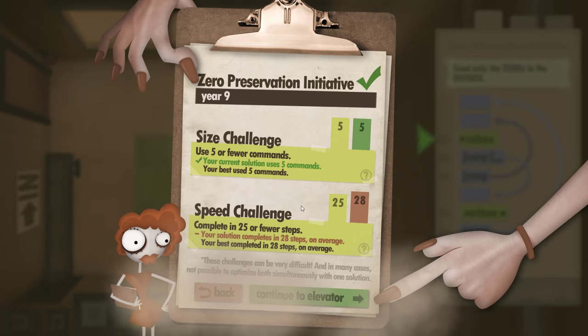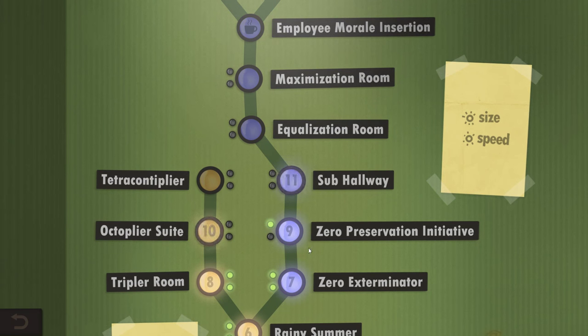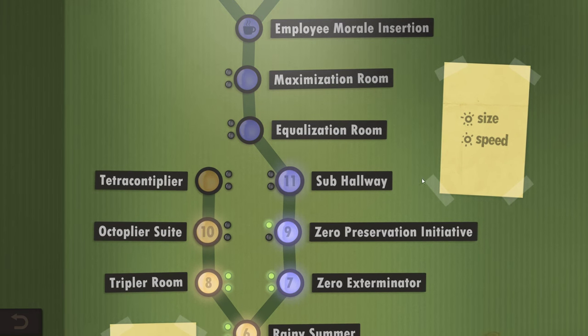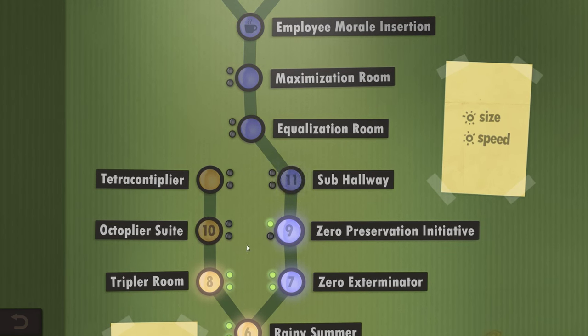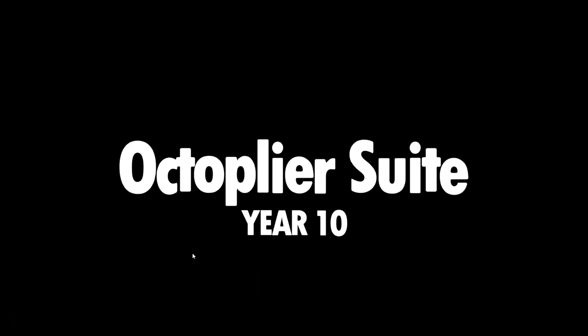I have to think about this. Can I come back to this? I can, yeah, I can, alright. Let's do one more. Octoprior's suite. So times 8.